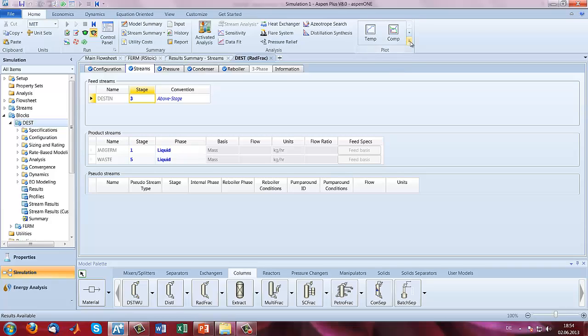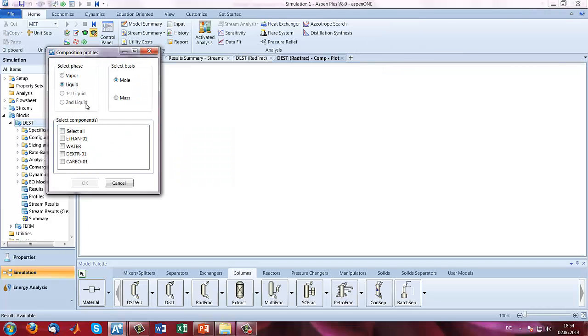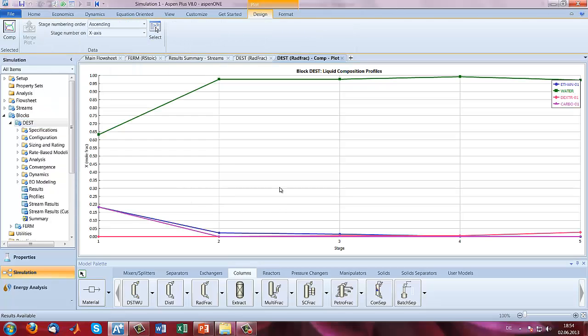When you're also interested perhaps in the compounds' concentration inside the distillation column, you can very easily get a diagram where you can see our ethanol in the first stage, which is the top stage, has a concentration of, oh, I did the mole.